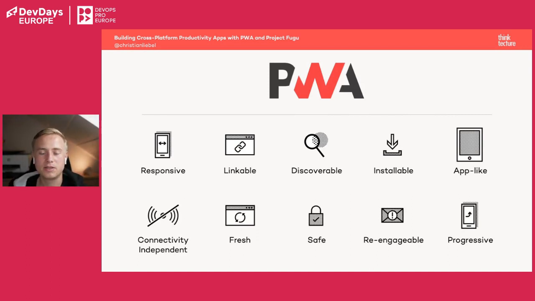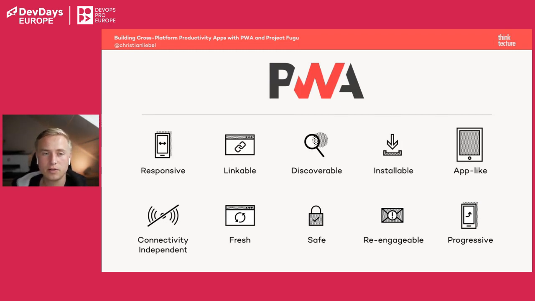There was a time when, for example, connectivity independence was not yet supported by all browsers. But your application, remember, just runs great in a tab. And if it can run great in a tab, it should do exactly that and offer those extra capabilities to those users that use a more up-to-date browser.